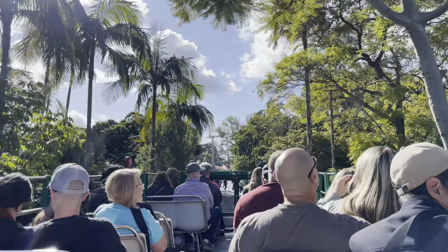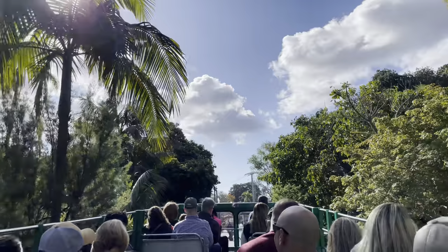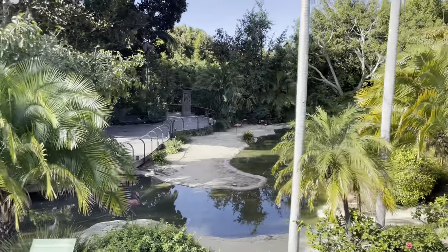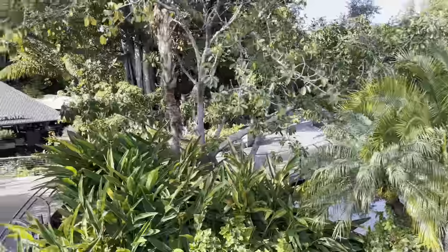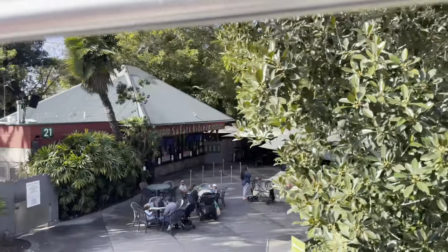Hello there, folks, and welcome to the world famous San Diego Zoo guided bus tours. My name is Stephanie, but you guys can call me Steph. We're going to be hanging out for about 35 to 40 minutes. We got all kinds of different animals. A couple things real quickly before we get deep into this tour. We like going in the mornings also because the animals tend to be more out, as most of these guys do sleep throughout the day.